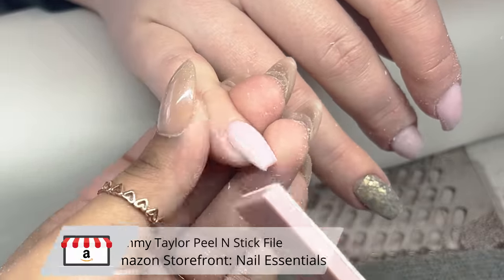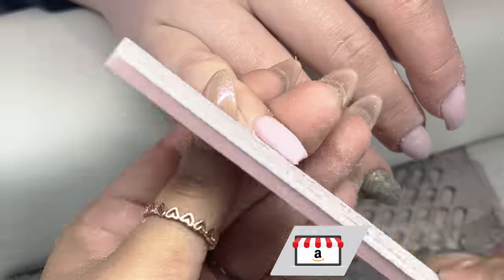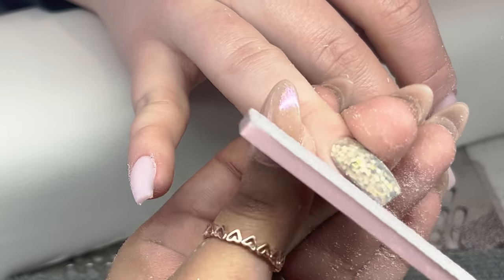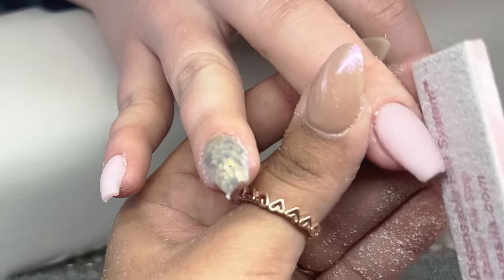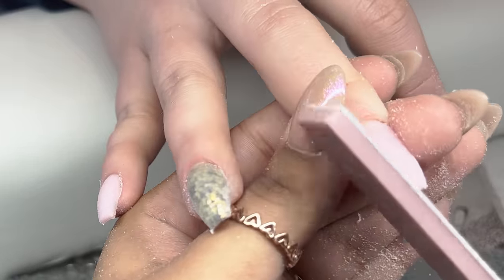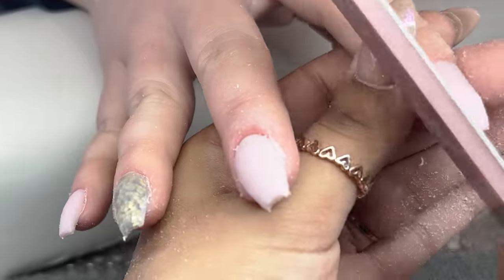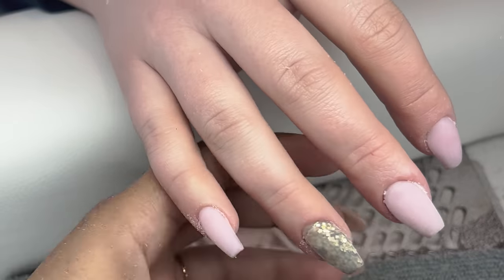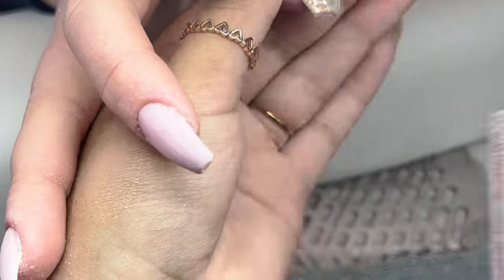Now taking my hand file once again, we're going to be reshaping these nails just to ensure that we didn't get any acrylic underneath or mess up that shape. You always want to finish file with your hand file. So I'm going to go in on the sides, and then of course I'm going to be flipping the hand around to look at the nails from the client's perspective and really square out those nails. Unfortunately, I cannot add that in the footage as my camera angle doesn't allow it, but you guys get the gist of it from my previous videos.